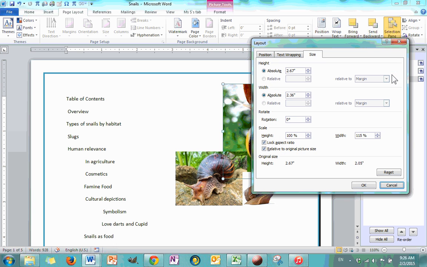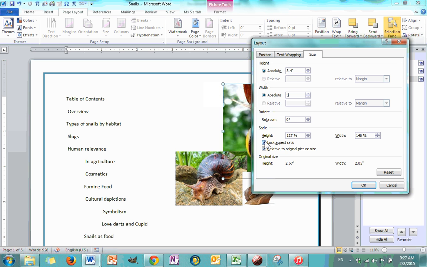And then rotation options will bring me back to this layout box here where I can change the size of my image, so the height, the width, and that can be absolute, like I want it to be absolutely maybe 3 inches by 3, something of that nature, or it could be relative to the size of the page. So I could say 50% of the margin, which means it would take up exactly half of the distance from margin to margin, and that could be either from the top to the bottom margin, or the side to the side margins.